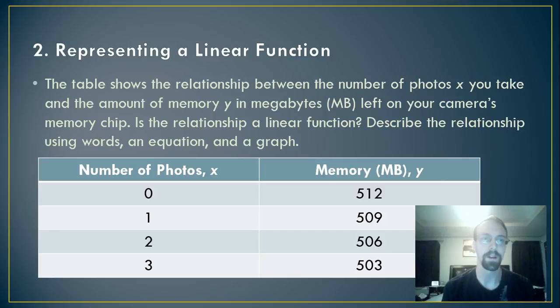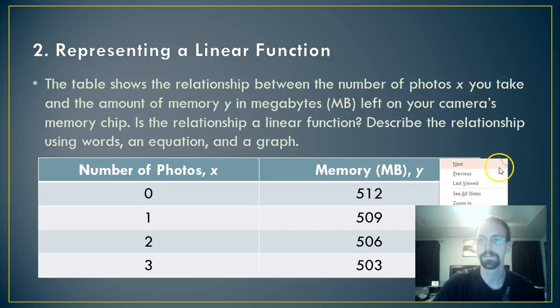So we're going to represent a linear function. The table shows the relationship between the number of photos x you take and the amount of memory y in megabytes left on your camera's memory chip. Think about taking a bunch of pictures on your phone. Is this relationship a linear function? Describe the relationship using words, an equation, and a graph.